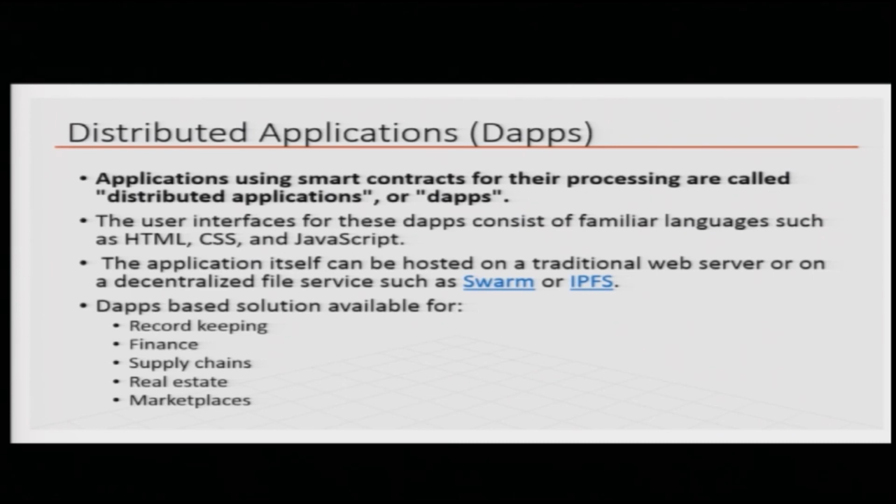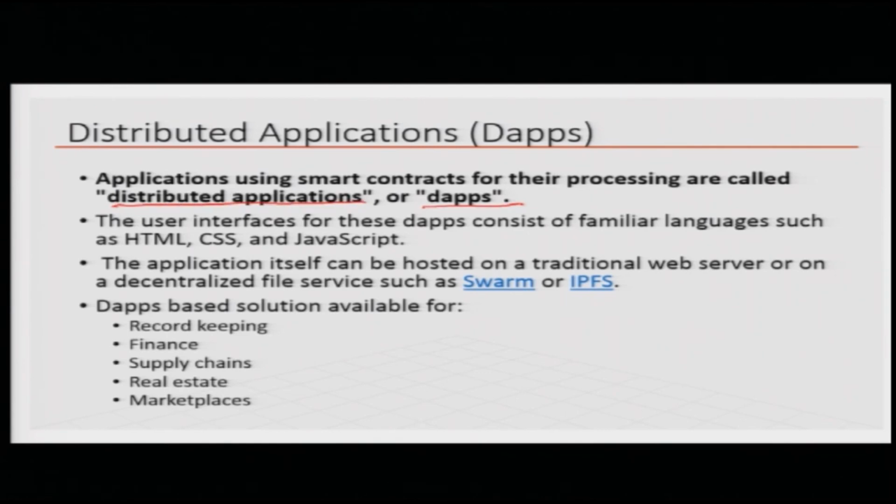They will not know whether it's a blockchain or a centralized database, and when they click a button or fill in some form, smart contracts will be invoked, do their work and give you some output, and you will see it on the web, and therefore it will look like an application. But this application is distributed in the sense that all the things are happening on a distributed set of nodes connected over a blockchain, and therefore they are called distributed applications or DApps.